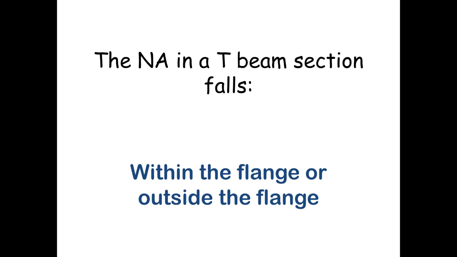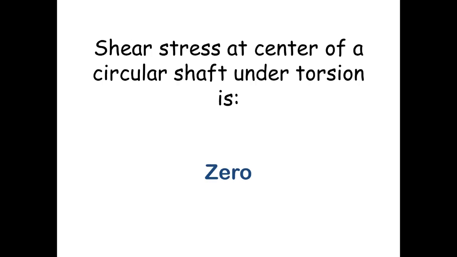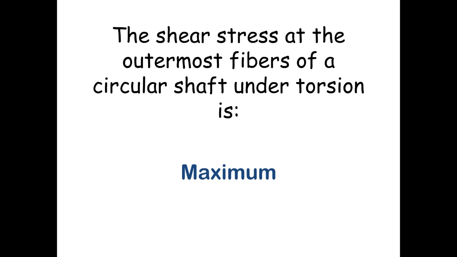The neutral axis in a T-beam section falls within the flange or outside the flange. A foundation is said to be shallow if its depth is equal to its width or less than its width. Shear stress at center of a circular shaft under torsion is 0. Shear stress at the outermost fibers of a circular shaft under torsion is maximum.